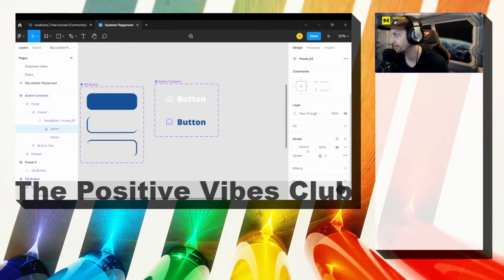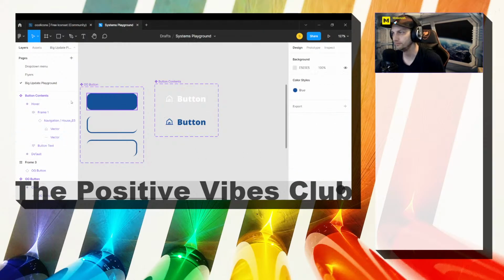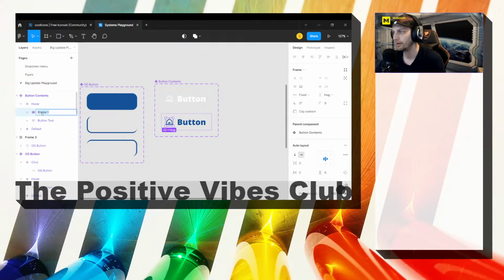Or both of these to our blue then. All right. And we name frame 1 to icon. Whoa, I got caps lock on.